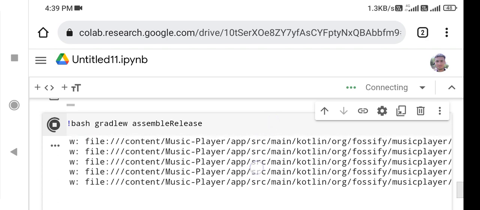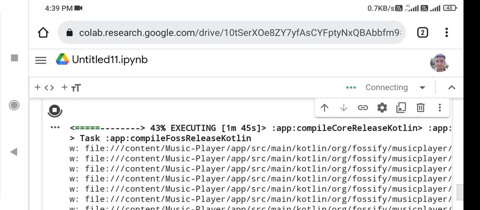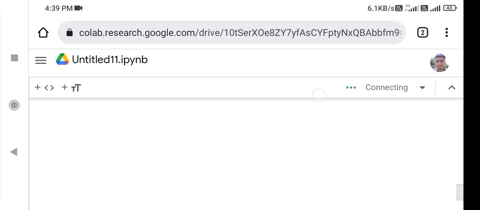So it is still at 41%. Now it is lagging again because it is already building the release version, and the release version requires much more preparation than the debug version. So it is going to take a little bit of time.